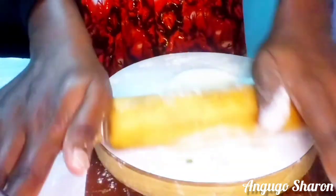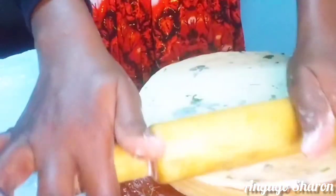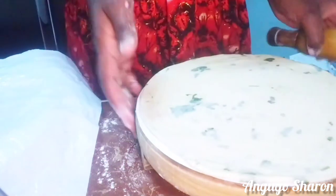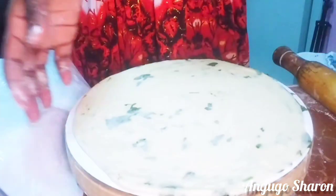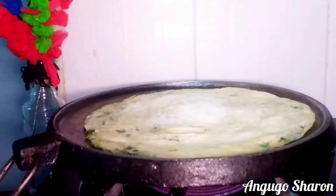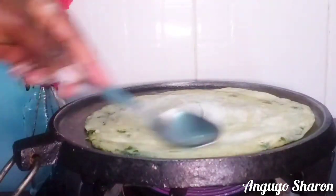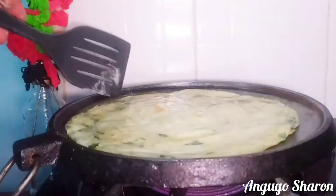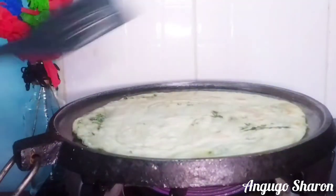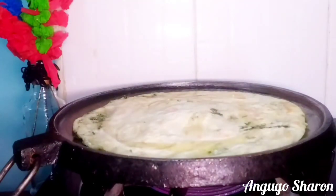If you're from Kenya, I know you know how to make chapatis. Except these chapatis that I'm making today, they're layered chapatis and they need a little bit of work. And I actually wanted coriander chapatis. So the green thingy that you can see on these chapatis is just chopped coriander.